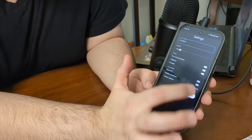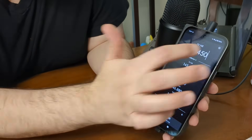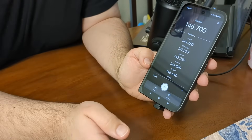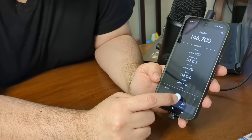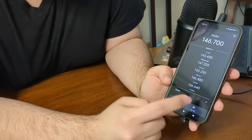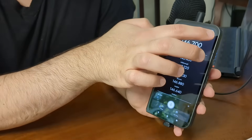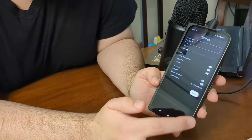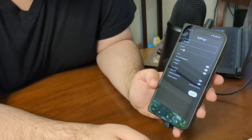Sticky push-to-talk — let me demonstrate this. I'll turn it on and go back to a simplex frequency for testing. Sticky push-to-talk works like this: you push the button once, and while I was talking I didn't have to keep my finger on the button — it just makes it a little easier. You can also turn off animations if the blinks when people are talking are bothering you. And you can even turn on closed captions, which I'll include a demo of.